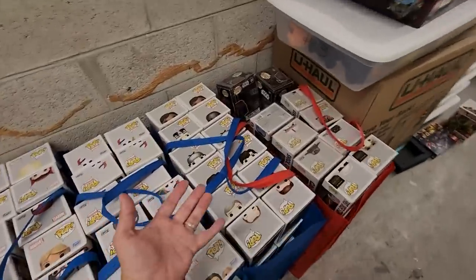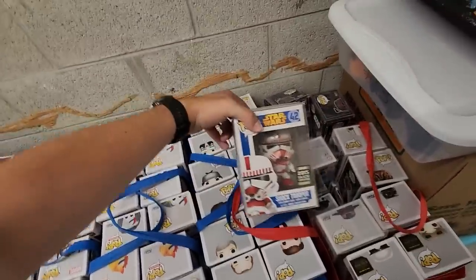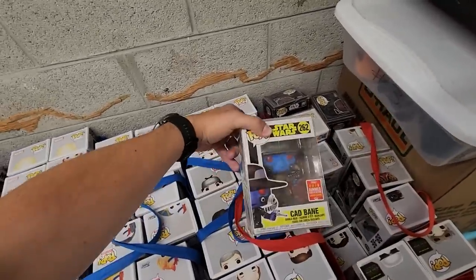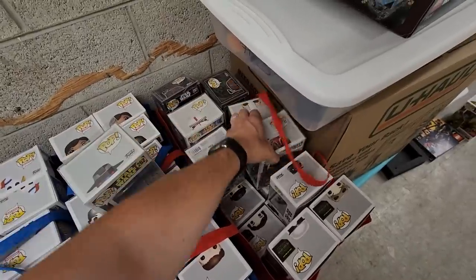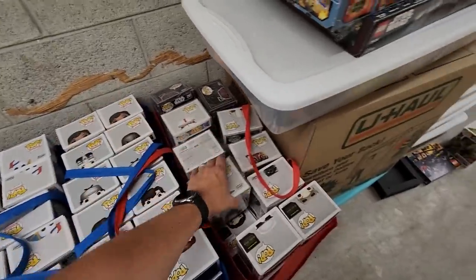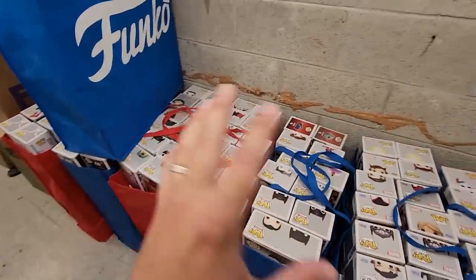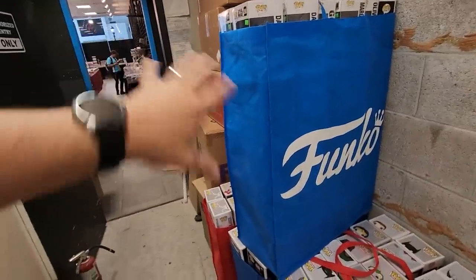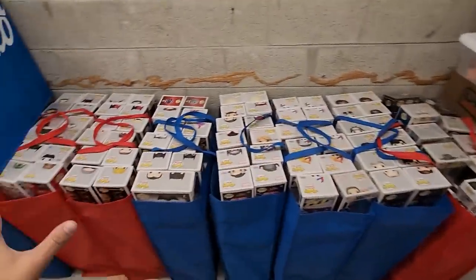Besides the sets we're looking for, they definitely have some pretty good Star Wars pops. You got the Shock Trooper right here, Cad Bane, and the Walgreens exclusive Sabine. Overall, even if some of the sets aren't here, there's still some good stuff. He hasn't even sorted through any of this — he's got all these bins and we haven't even gone to his main floor. He just figured he'd bring me back here and show me some of the stuff he has.